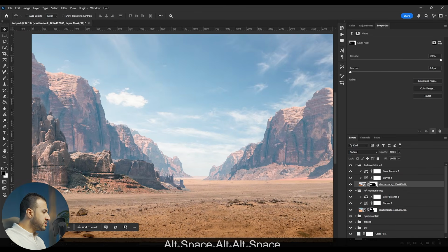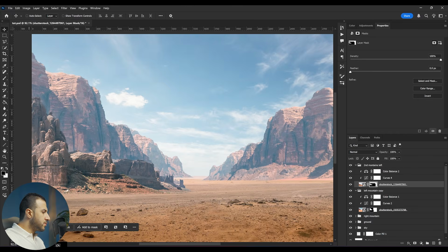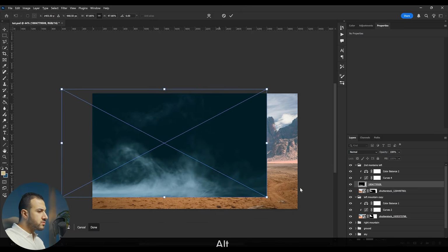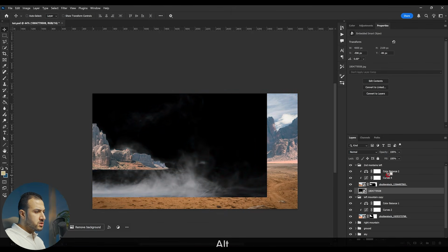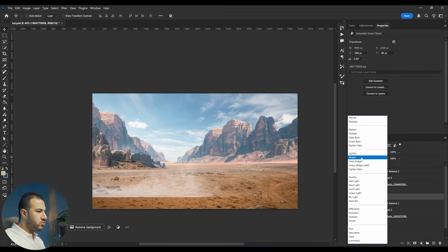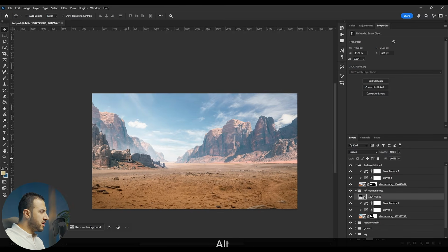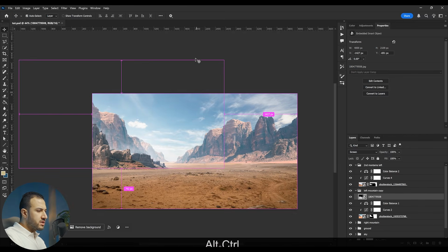That's better. Now let's bring this fog layer to put between the two mountains. So let's put it behind this mountain, change its blending mode to Screen, and let's try to put it right here. It gives depth and an atmosphere effect.